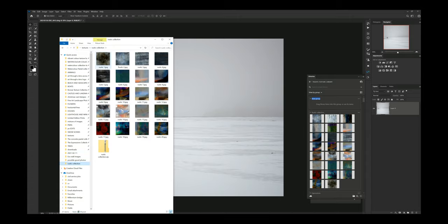So say that one. So Control and A will highlight them all. I don't want to put my file there in actually, so I'll just press the tick at the first one and then shift on the last one. That'll highlight those, and all you would do then is drag the 20 textures into there and give it a name.